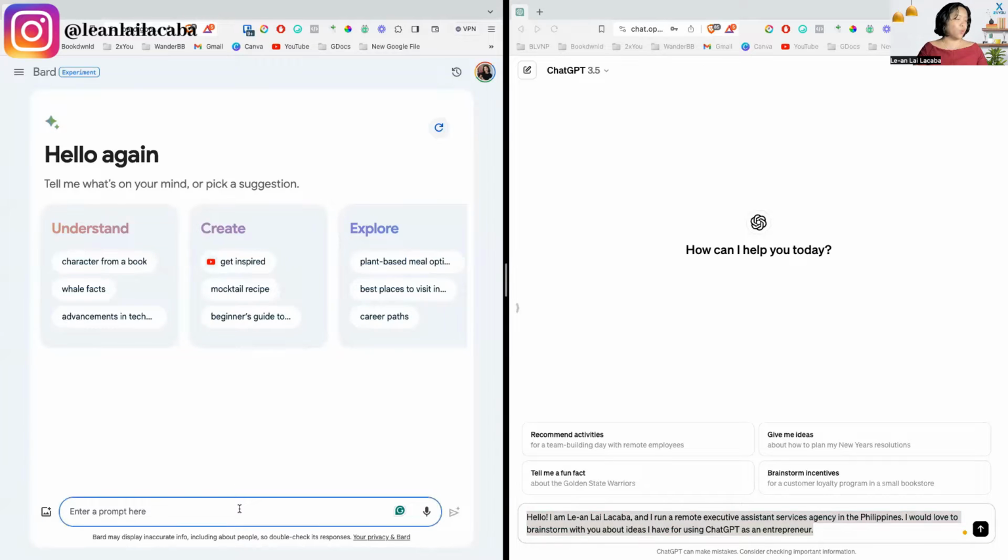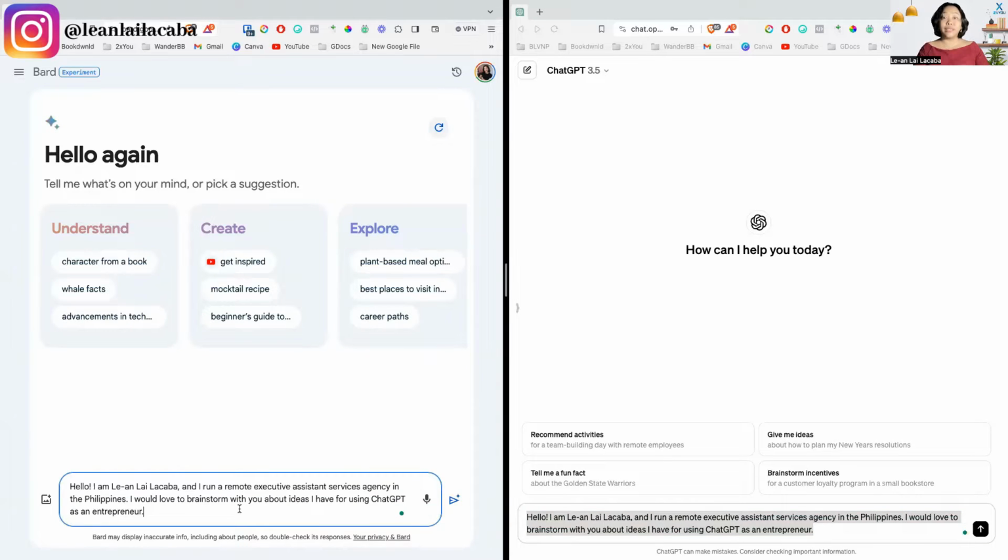The main reason you want to use the WOAH method is it gives the AI in general, not just ChatGPT or Bard, context on who you are and what you do. Next, you are being specific, hopefully more specific. We'll go through later what the different tasks are that you want it to do, or basically to prep it on what it can expect. Asking it, are you ready, is usually just to get a yes or no answer from ChatGPT or from Bard. And then the how we'll put on later, actually at the end. You ready? Let me know if you understand.